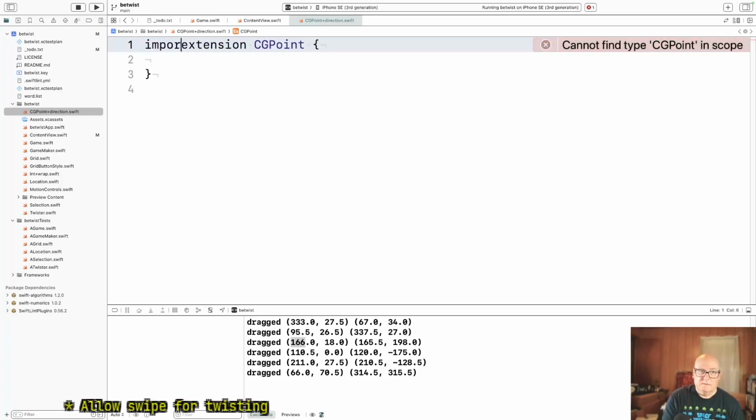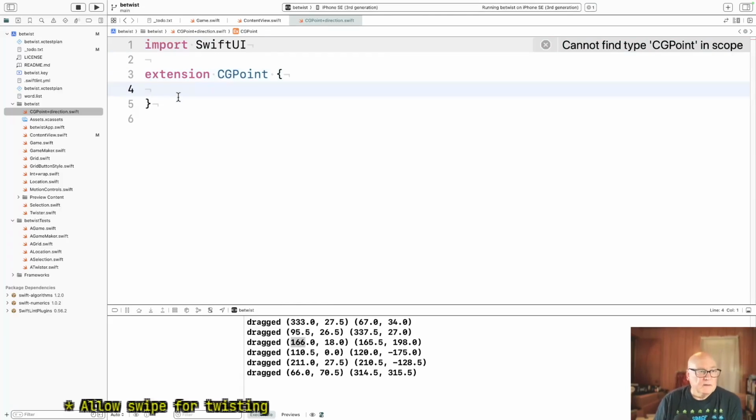I guess I probably have to import SwiftUI. Okay.